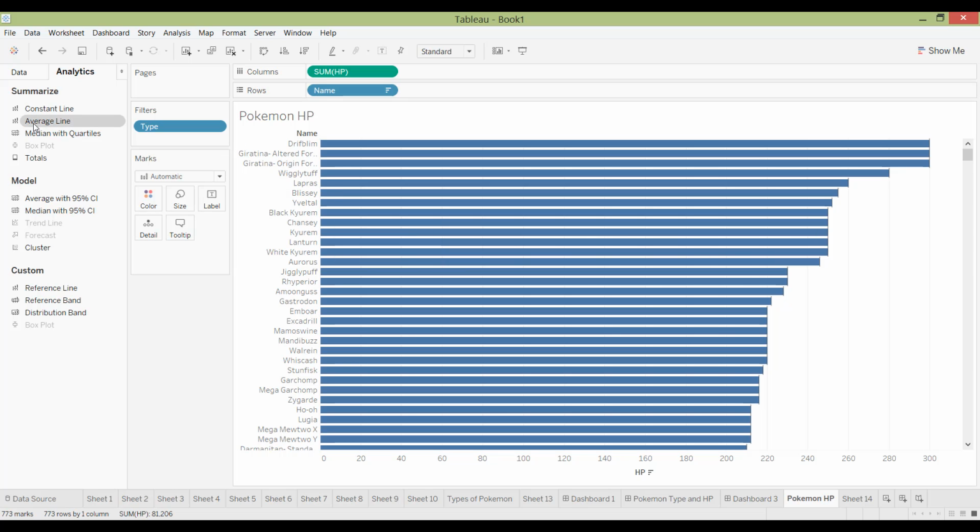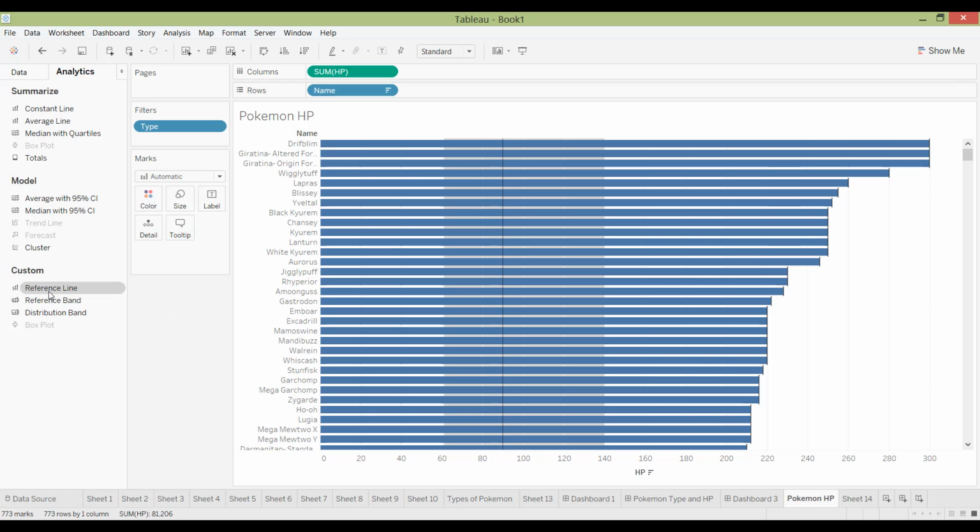And then the same will go for average, median with quartiles, and total. So I'm just going to show you one more, like median with total, median with quartiles. You can do it over the whole entire table, or you can do it for different panes, or you can do it for every individual cell. So I'm going to do it over the table so you can see that. And then this one shows you what the average is, what the lower quartile and what the higher quartiles are. So, quartiles, totals, average, 95% confidence, median, they're all very similar to this one. So I'm not going to show that again.